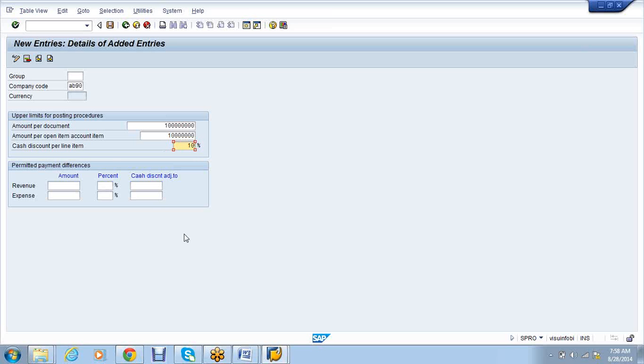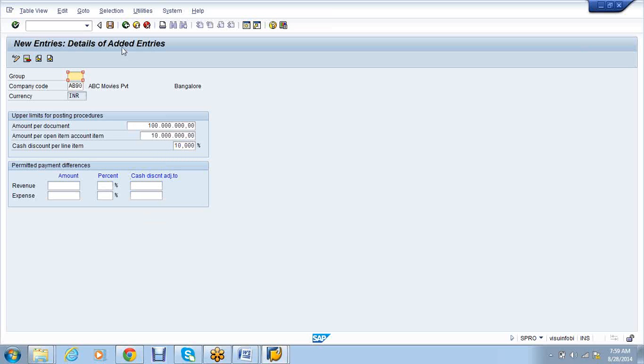Permitted payment difference, I'll explain later. Complete tolerance group, I'll take in a separate session. There are 3 tolerance groups, OBA4, OBA3, OBA0. Again, all are important, so I'll take a separate session where I'll explain the deeper use of your tolerance group. But as of now, remember, this restricts your payment, but it has some more features. I'll explain later, because without knowing the customer vendor postings, you will not be able to understand the payment differences and the other uses.